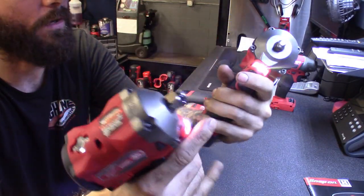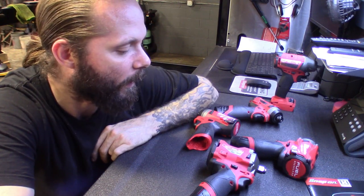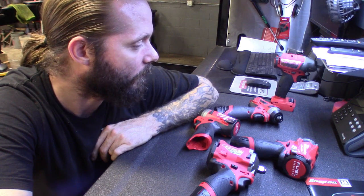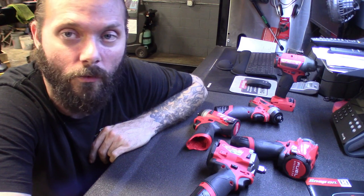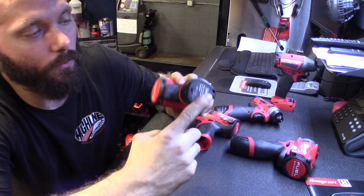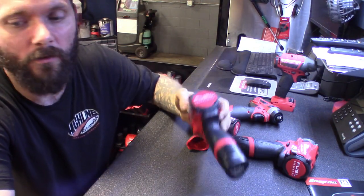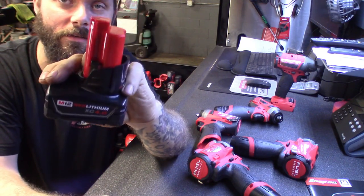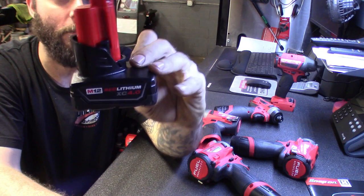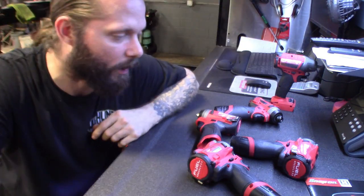Snap-on guys out there - don't knock it before you try it. These Milwaukees in my eyes have got the market sealed up as far as battery-operated tools. The ones I've had a couple weeks from my last Milwaukee tool haul - they've performed, done exactly what I've asked. The aftermarket batteries aren't so great, I probably won't buy any more of them. I notice I'm charging them more and they seem to get hotter than the regular Milwaukee ones. I'll probably get myself a couple more of the midsize 4.0 batteries - I like a light gun, don't want it super heavy or bulky.